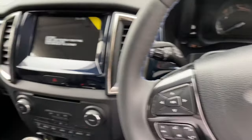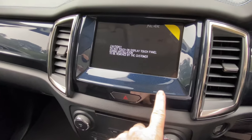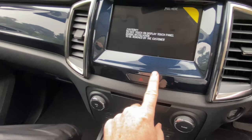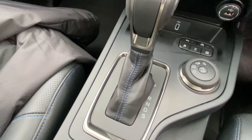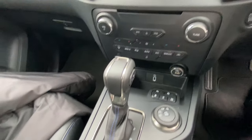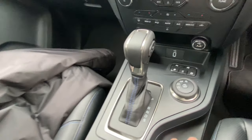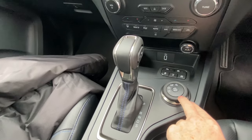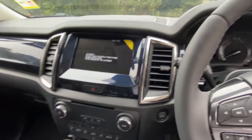Same sort of thing on the steering wheel as you'd get in a Wildtrak. The blue from the door trims also carries around here — around the sat nav system and where the airbag system is — which is quite a nice touch, complementing the blue stitching. You've also got blue stitching on the gear lever. This particular one is the bi-turbo; you've got stop-start, your four-wheel-drive mode buttons, parking sensors, and the terrain mode button — all familiar stuff if you've been in an Everest before.